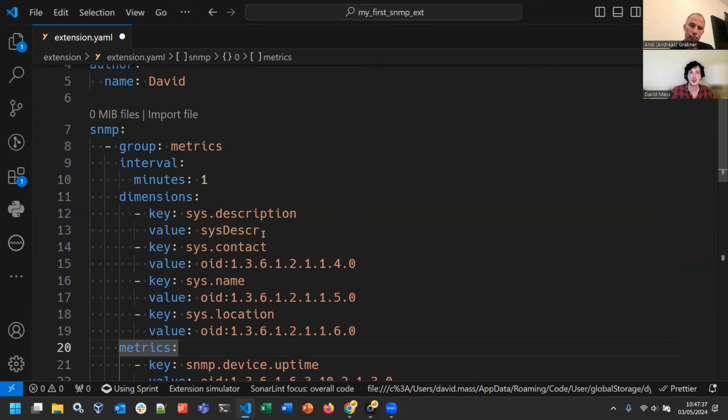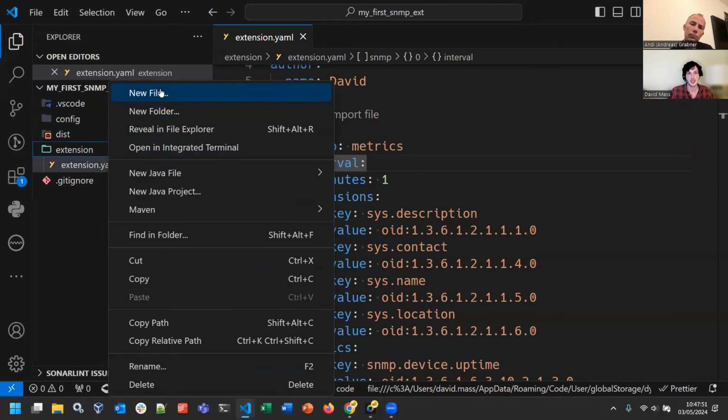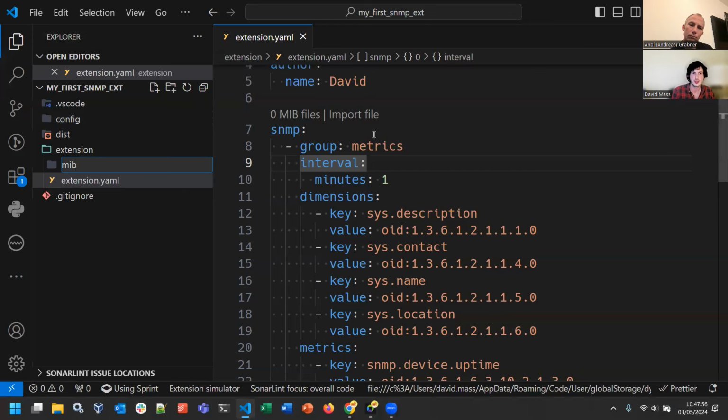You can also include those MIB files within the extension. If we were to add, I believe in this extensions folder, it's mib or mibs, within here we can add those MIB files, and then when the extension is built, those vendor-specific MIBs will be packaged within the extension.